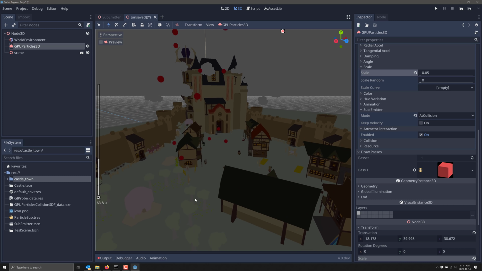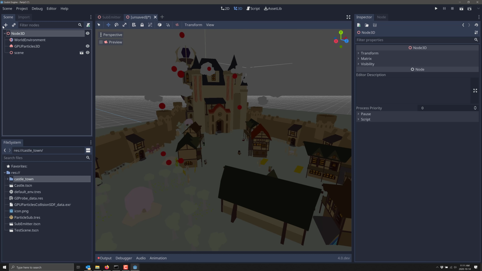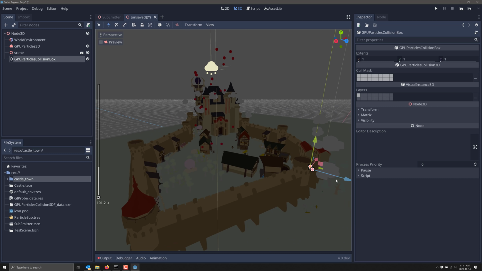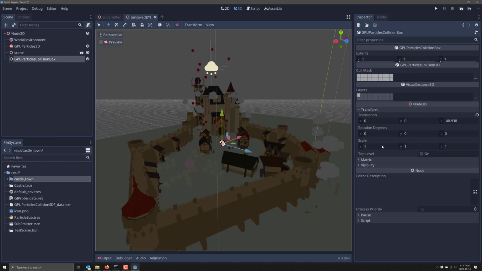You could come in here and create a particle collider, and fill the ground. So I could create a fake ground by coming in here, basically going, all right, collision box, like so. We'll position it over here. We'll scale the heck out of it. Come on, buddy. Like this, and we can go the other way. I think it's Z. Let's make Z 50. All right, there we go.